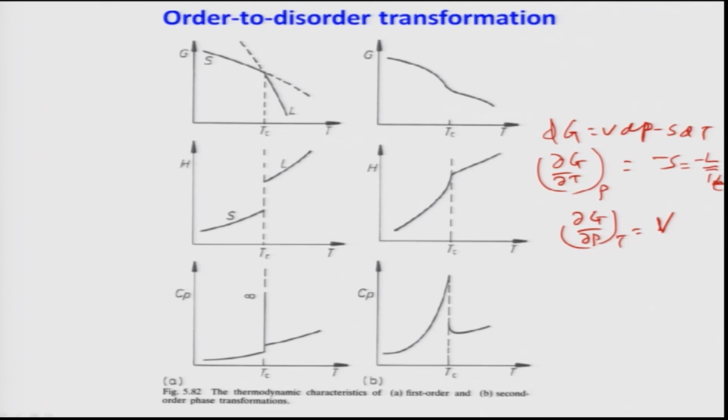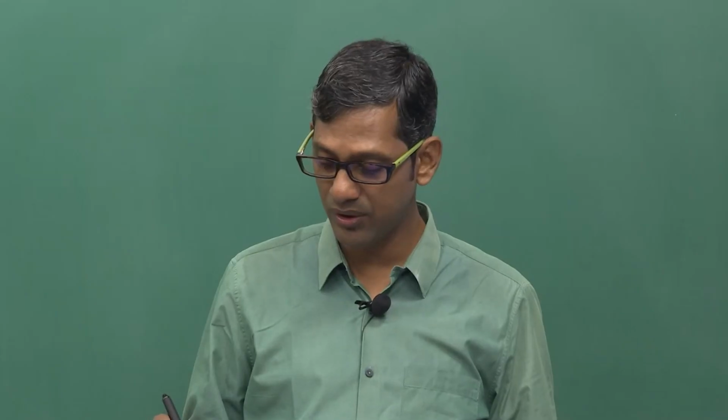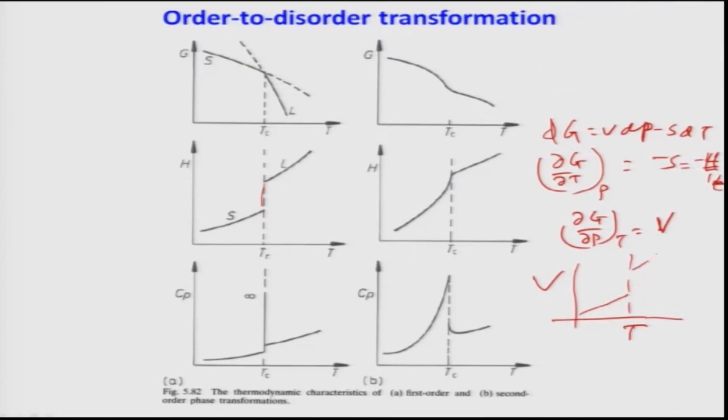Okay. So, that means what? If I plot H, which is nothing but the latent heat here, against the transformation temperature, you see here that this is liquid, this is solid, there is a discontinuity. Very clearly you can see that. Similarly, if we plot volume V as a function of temperature, in a solidification event like that, volume undergoes a drastic change at the melting or solidification temperature. We know that the volume of the solid is always lower than the volume of the liquid.